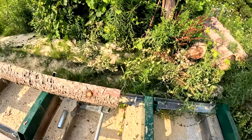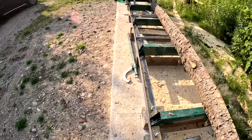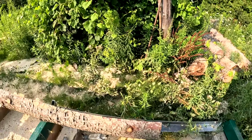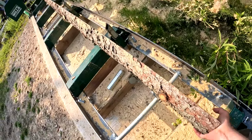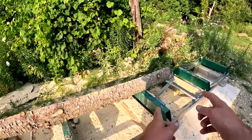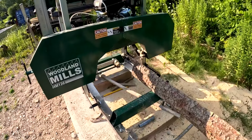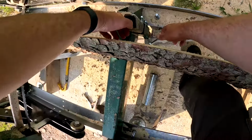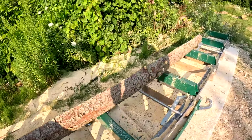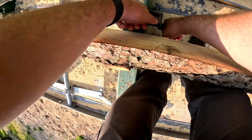Like, I could bring it down here, rest it on this bunk, but now you're hanging off that bunk, so what do you do? It definitely should have some kind of support. I could go down a little further to the blade here, which gives us, oh, I don't know, like a foot and a half still hanging out, which isn't ideal either. Better than nothing, I guess, right? Okay, so what we're gonna do here now.